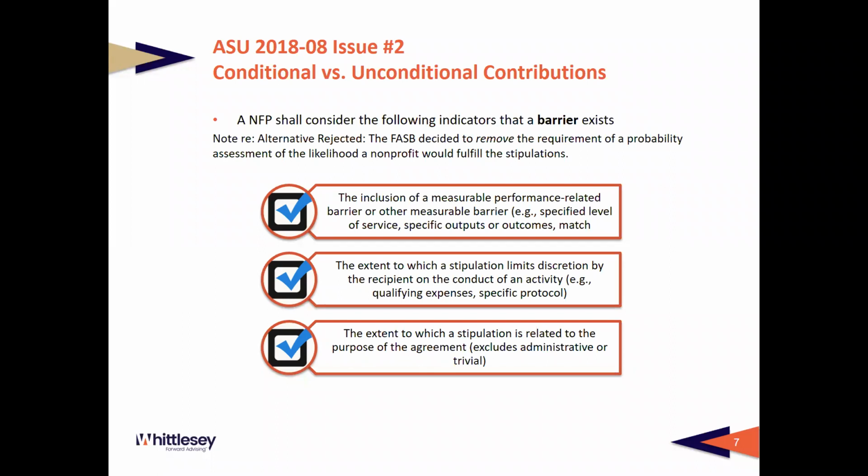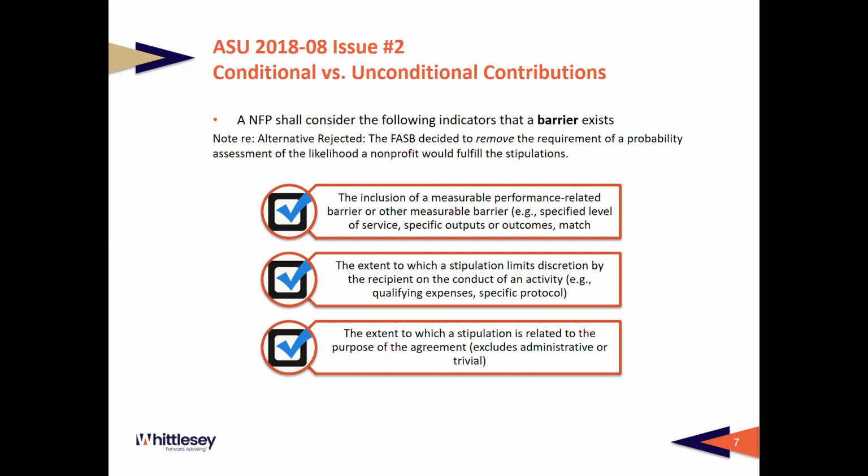So going forward, again, there was this disparity of practice in that state or federal government grants were often considered exchange transactions, but conversely, a private foundation grant was accounted for as temporarily restricted, or donor restricted, revenue. So there were two different accounting treatments. Again, we're trying to converge into better consistency. So not only are you going to have more government grants accounted for as a conditional contribution, but you may in fact look at some of your private grants, and after going through this guidance, you may discover that some of those may actually fall in this category of a conditional contribution as well.